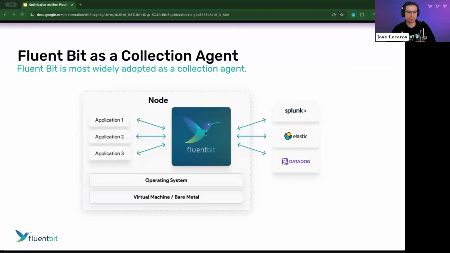And from this node, you will do the enrichment of your data or the filtering of your data, or you're going to do anything that you need that you could do in other places. But with Fluent Bit being lightweight and performant, you can do it on the edge. You can do it here in the agent, and then send directly to your data backend, whatever that backend is.